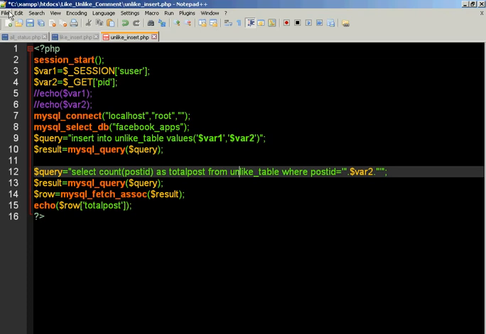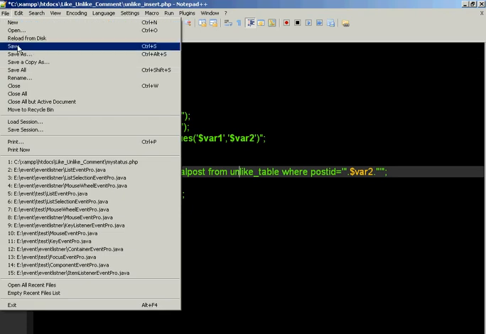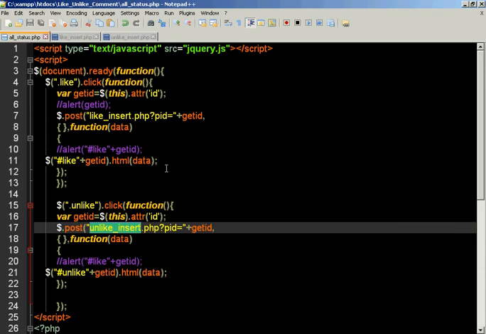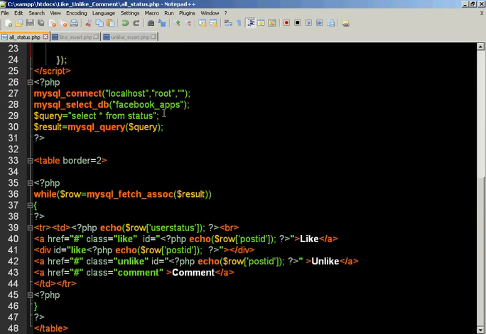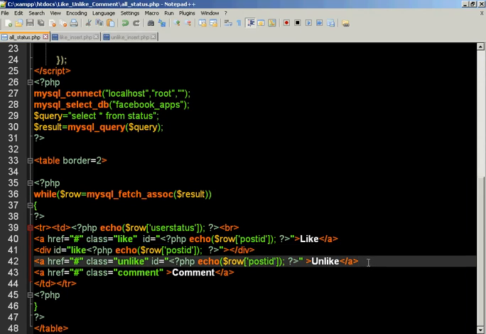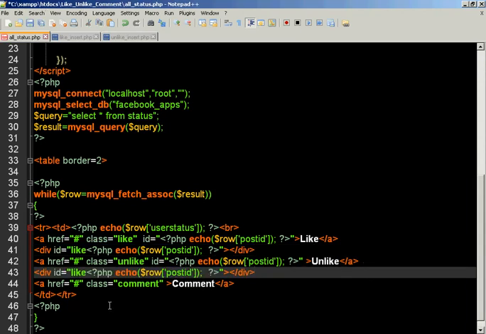We also need to make the div dynamic for unlike. For that we copy it and paste it for unlike, and make the related changes.